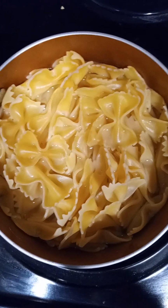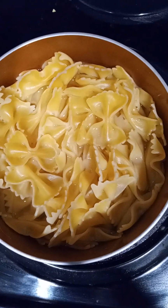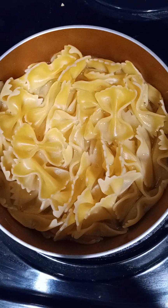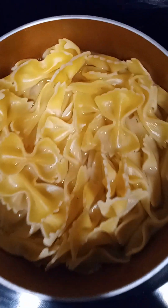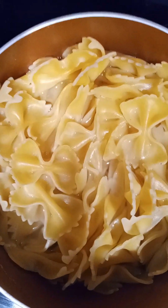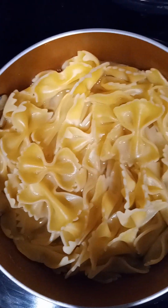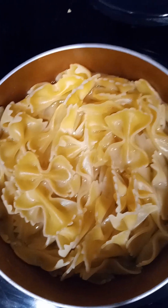Some of the roux on it made like a thick crust on the caps of it. But that's additional flavors and everything. That's a very flavorful roux. And what I'm going to do, while I'm showing you this, is obviously serve it with this bow tie pasta.